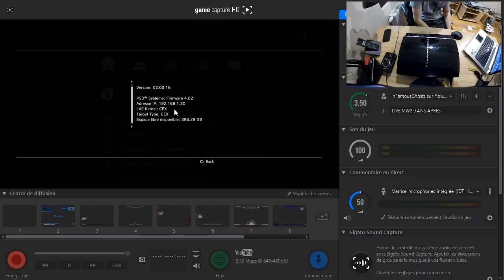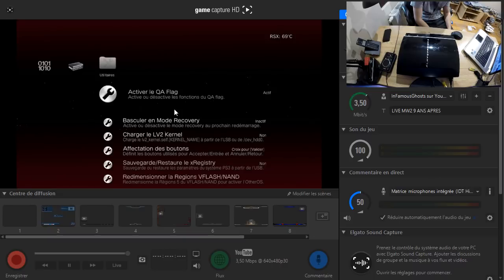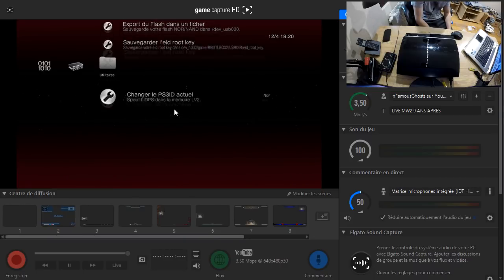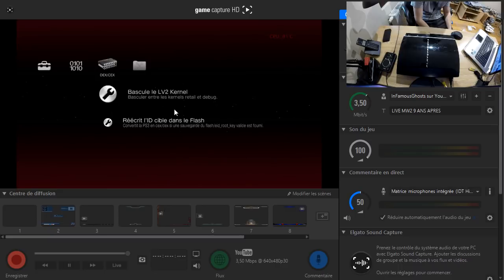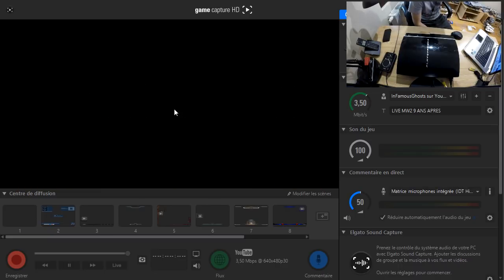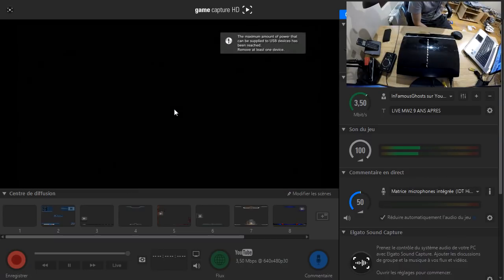If you want to flash your PS3 IDPS, I've made a tutorial. It's very simple. You just have to click save the EID root key. Once it's done, you just click on rewrite target ID in flash, reboot, and then swap the LV2 kernel. It's very simple. So right now we are just going to install the two PKGs I have given you.